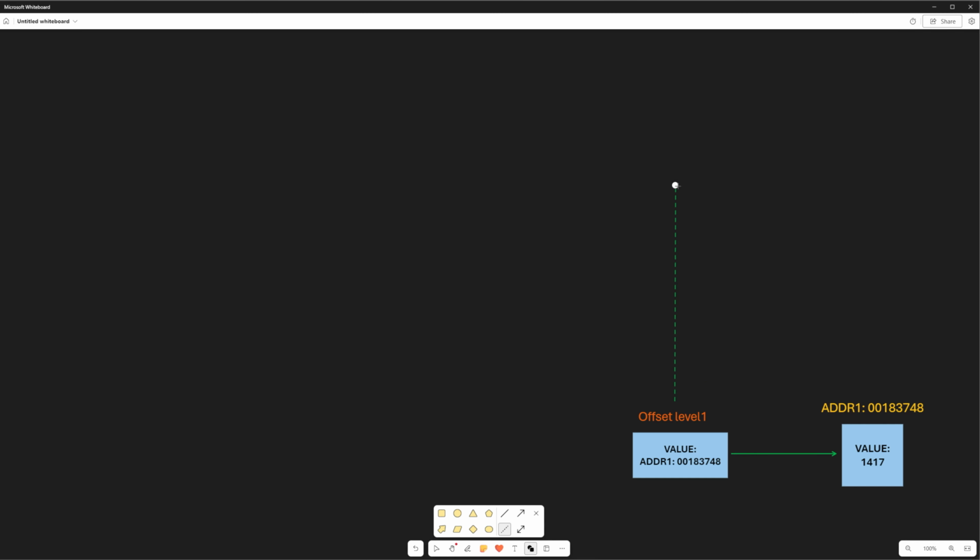And here we connect. And this will be our base 1, I guess, if you want to call that. Or it would be kind of address 2, actually.